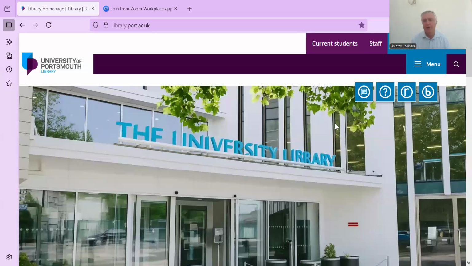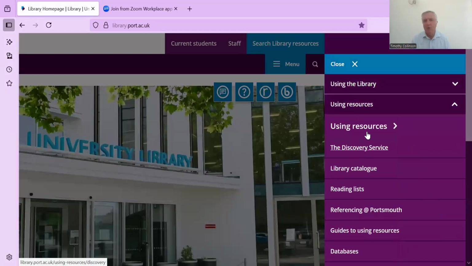If we go to the library homepage, library.port.ac.uk, you can see that we can click on the menu in the top right-hand corner, go to using resources, and then guides to using resources.